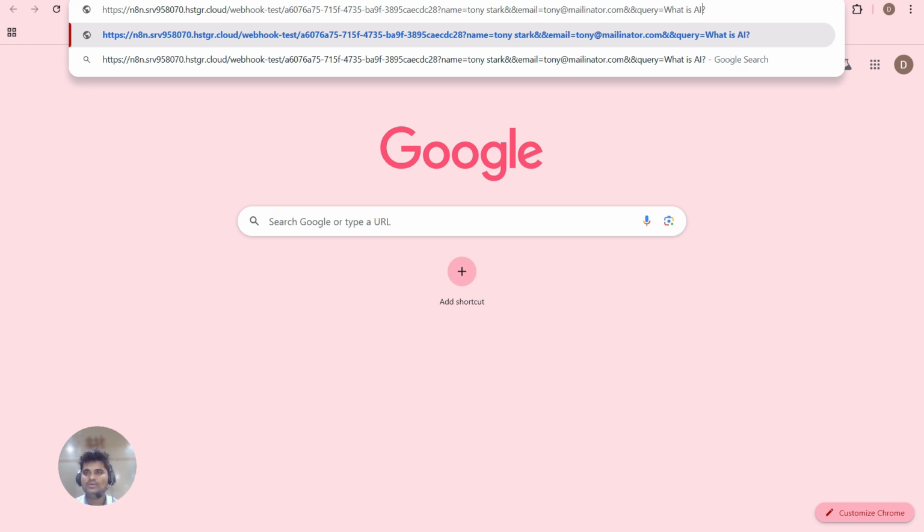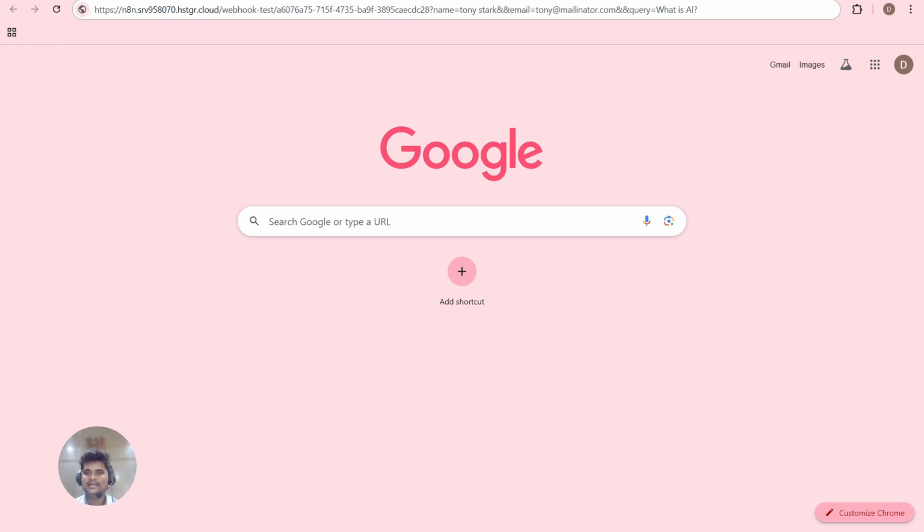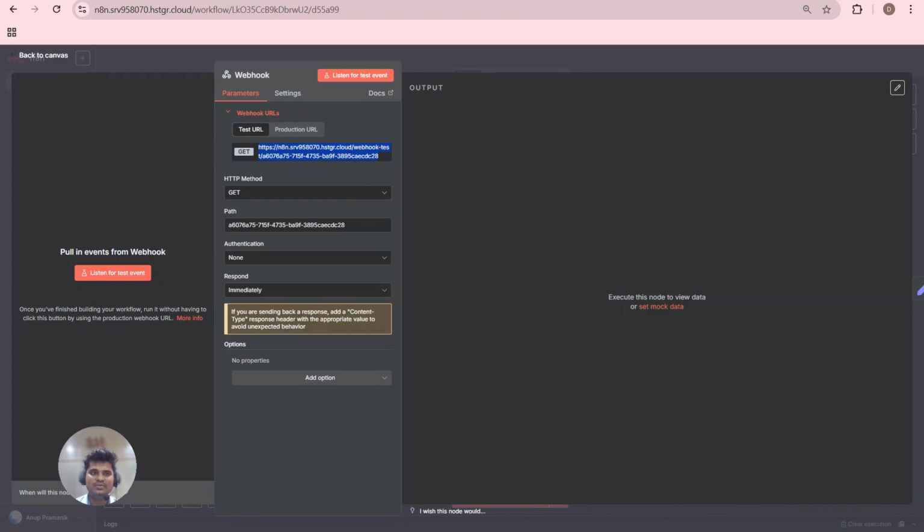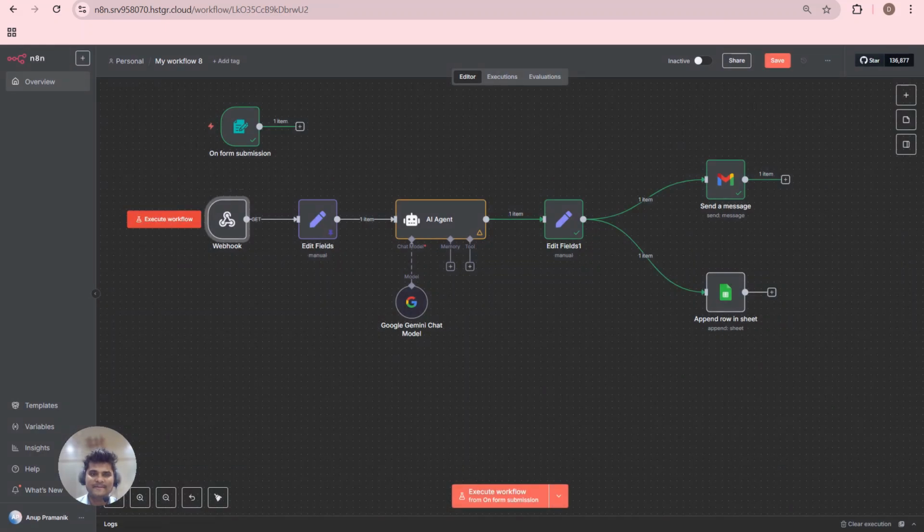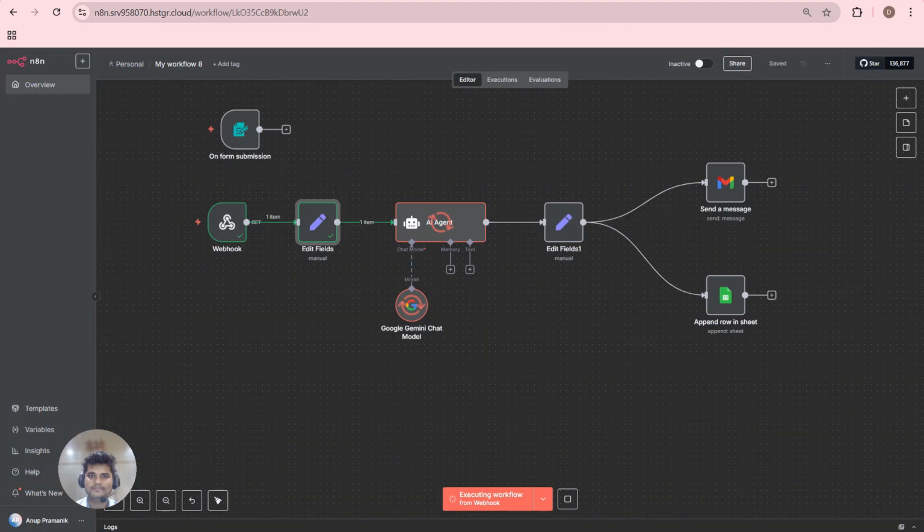Now we will ask what is AI. So before that you need to click on the execute workflow step. Now you can see our AI agent is processing. We will check our Google Sheet whether that form data is submitted or not.